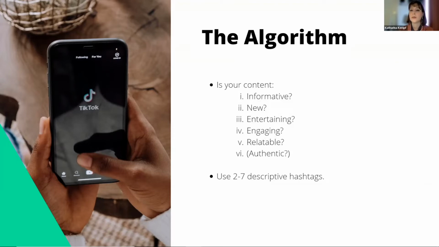What you can do with the hashtags, though, is help the algorithm to understand what type of content you're uploading. So use descriptive hashtags. If it's a video about cycling, use the hashtag cycling. This will tell the algorithm what type of video you're uploading, but also, in case a user doesn't want to interact with your video the first time he sees it, but maybe later he wants to show it to a friend, he can use the search function and search for your video with a hashtag. So use these hashtags to help users find your video and to help the algorithm understand the type of content you're uploading.